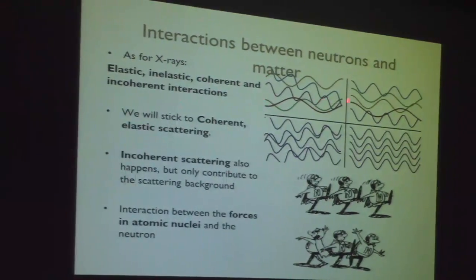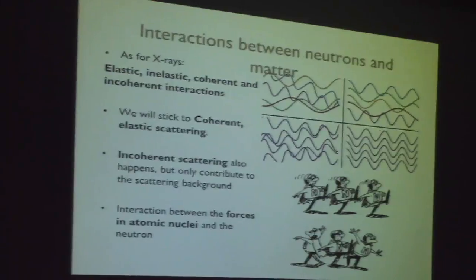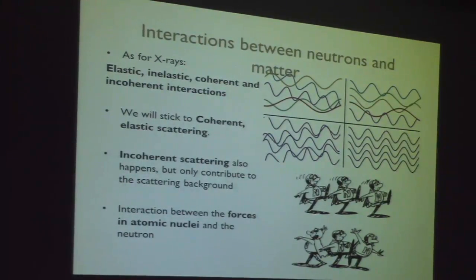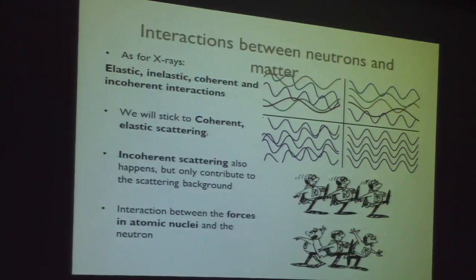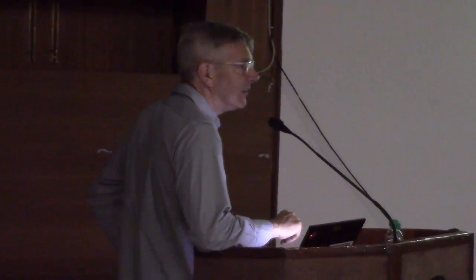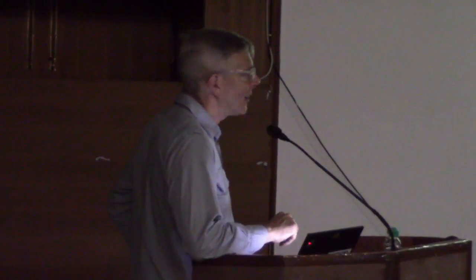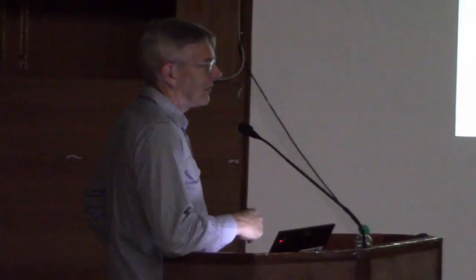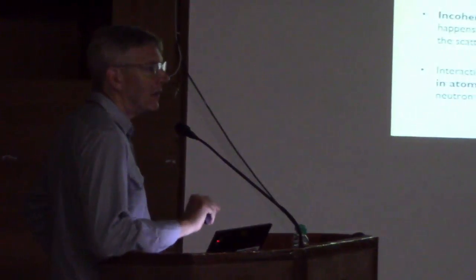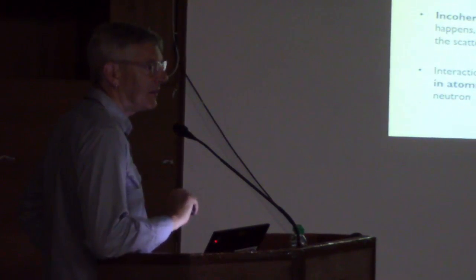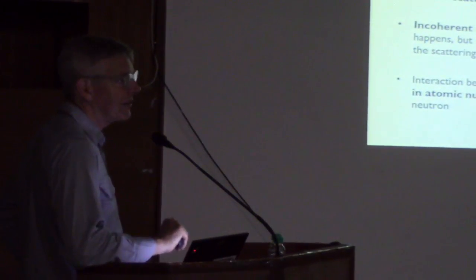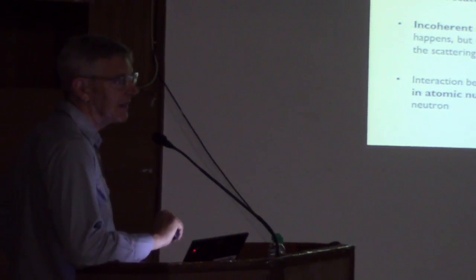Just as with X-rays, the neutrons have coherent and incoherent contributions. The physics is very different. In X-rays, the incoherent scattering is mostly coming from this Compton effect. In neutrons, the incoherent scattering is coming from the fact that you have mixtures of nuclei of different isotopes. So the same element will have different isotopes, so different mass nucleus. And it turns out that the scattering cross-section for the different isotopes is very different.